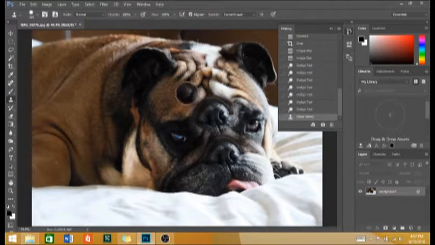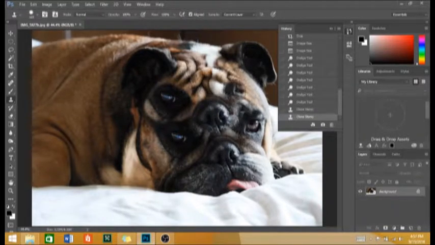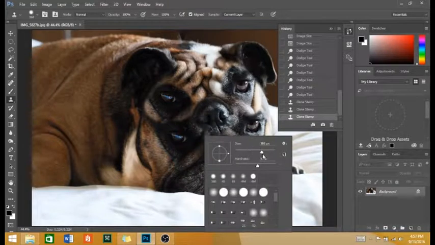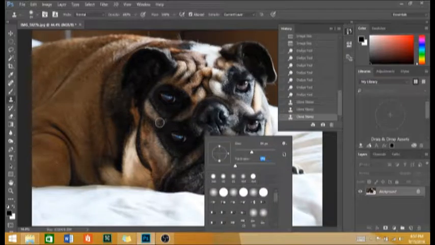So if I wanted to continue, I could give it another eye. And then an extra eye. So I'm going to take off the hardness a little bit so it'll blend easier. And I'm going to get rid of some of these edges.